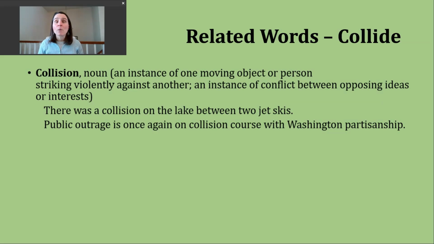One way to use this would be to refer to an instance. You might think of this like an event of one moving object or one moving person striking another object or striking another person. An example of this might be, there was a collision on the lake between two jet skis. So again, we might be able to kind of imagine these two things coming into contact.